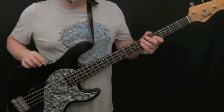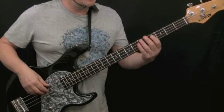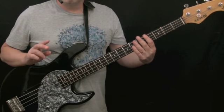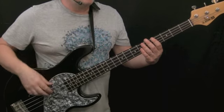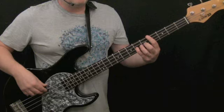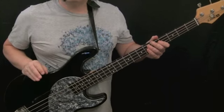Now, after that verse, it goes back to the chorus. After the second chorus, between the chorus and the verse again, we've got the basic chorus pattern. Between chorus 2 and verse 1, we only played that once through, but the next time round, we play it another time. Okay, and then we're back into the verse, and you play that through, it comes out and then into another chorus.